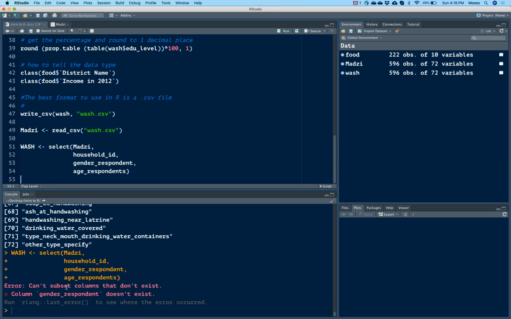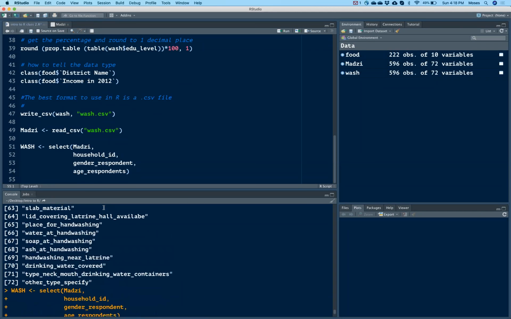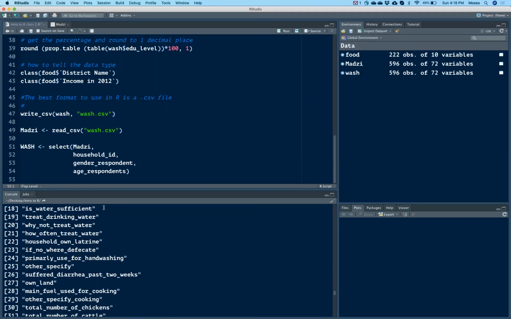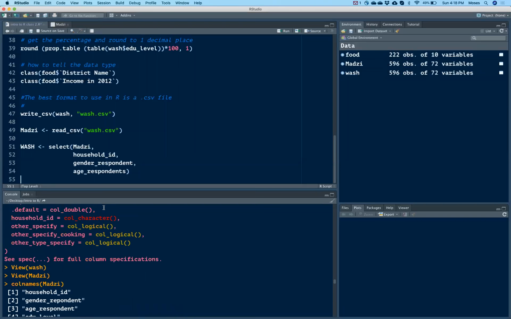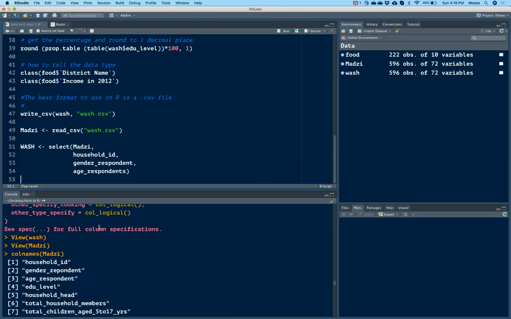It will say can't subset columns that don't exist, because in my data set there's a column which has age respondents, as well as gender. I think the spelling is not fine.